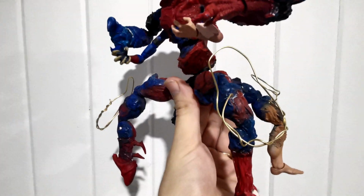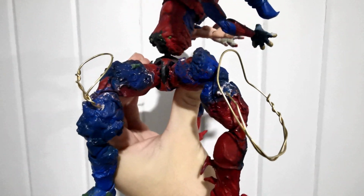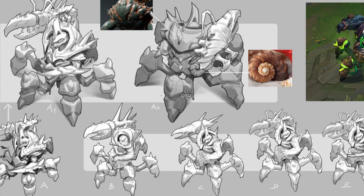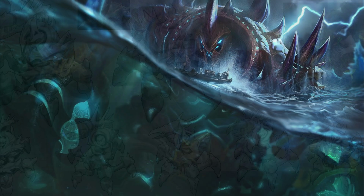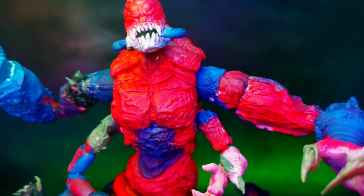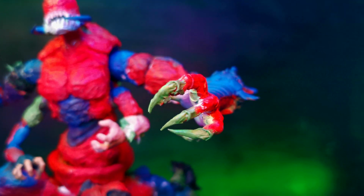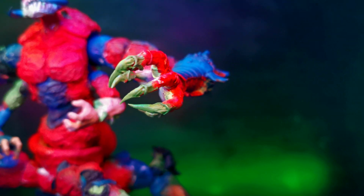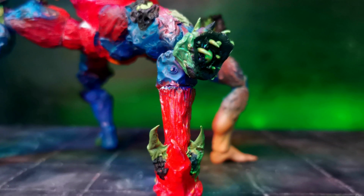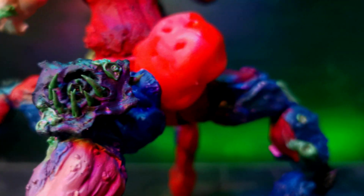As I pushed through the burnout phase, I wanted to somewhat add a slight redesign. The inspiration for this was League of Legends Urgot. Having large shielding on his kneecaps didn't quite make it into the design or play out the way that I wanted it to, but I did downscale them. Also, you'll notice that my design tend to have taken a bit of a crustacean type design. Definitely not what I intended, but the way that it played out, I actually quite enjoyed the process overall.